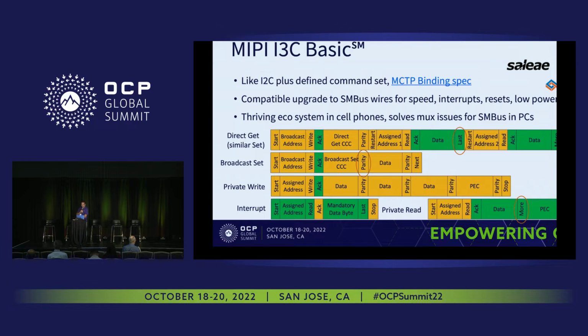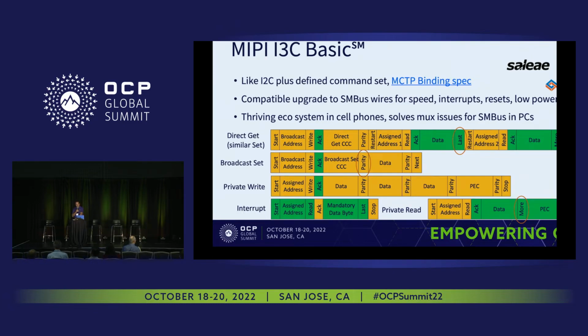All right, so here's a quick peek at what I3C looks like. If you see the different things along the bottom, there are 4 different kinds of strips. There is a direct get, broadcast, a private write, an interrupt, and a private read. This looks very much like SMBus, where you send an address, you get an acknowledge. That first part is exactly the same as SMBus. After that, it gets a little different, and I circled the differences in red.